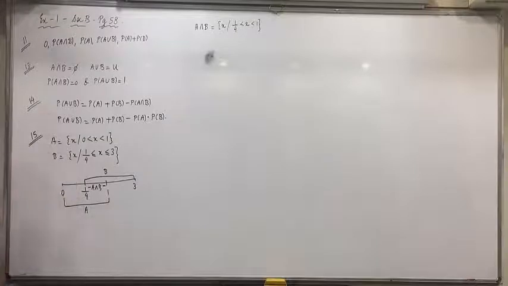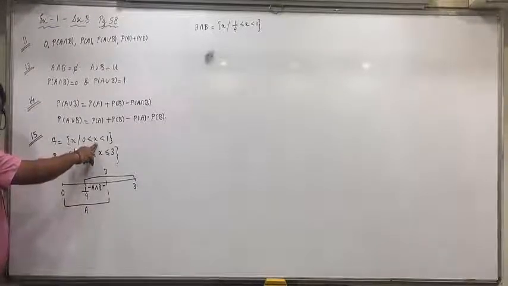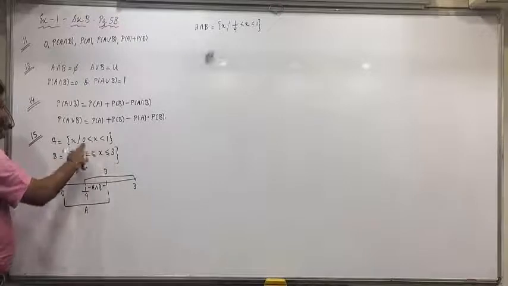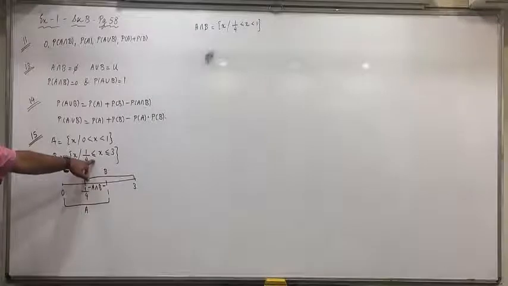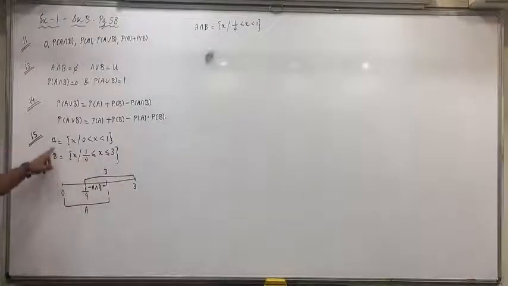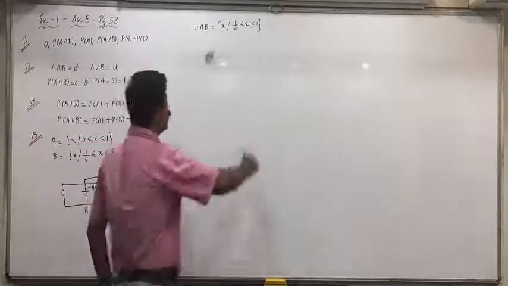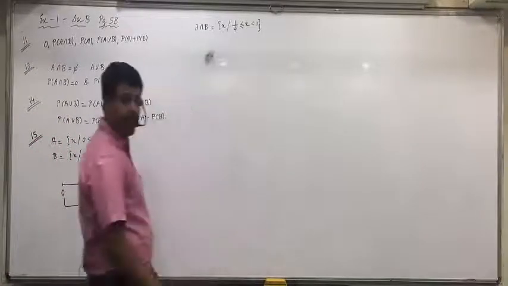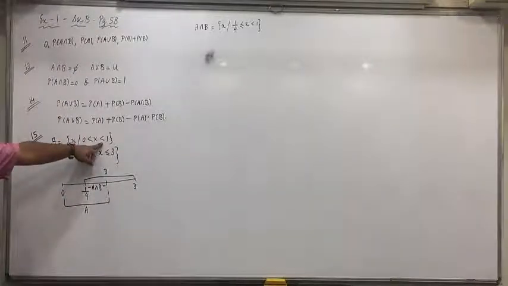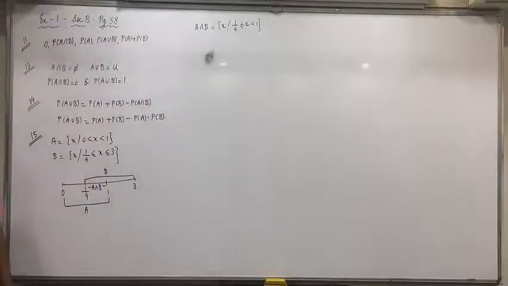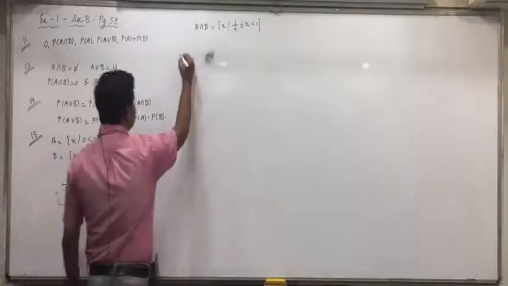Let us see 1/4. Is 1/4 there in A? Yes, 1/4 comes between 0 and 1. Is 1/4 there in B? Equal to is there, so it is there. 1/4 is there in A as well as in B. Will it be included in intersection? So equal to sign will come. Now regarding 1. Is 1 there in A? Equal to sign is not there, so it is not there in A. So it will not come in the intersection. It should be there in both. Did everyone understand this? Now question 16.